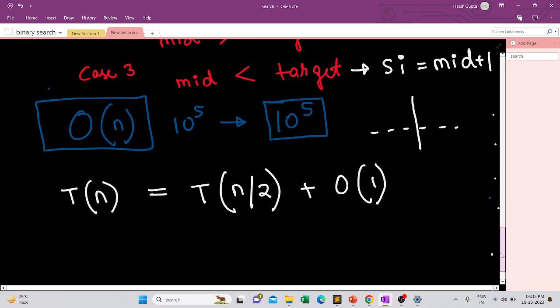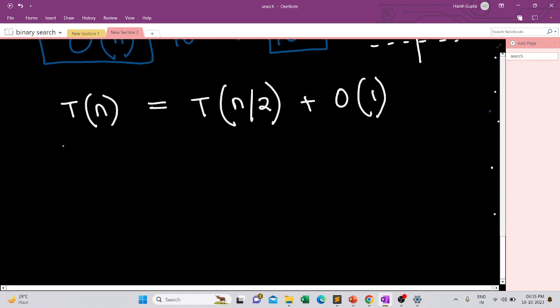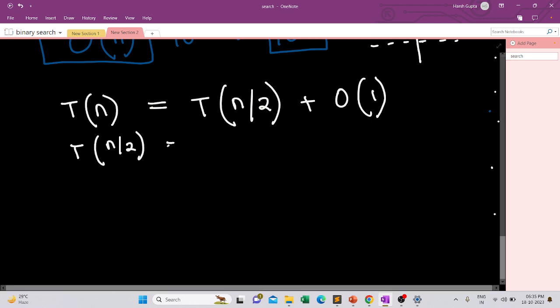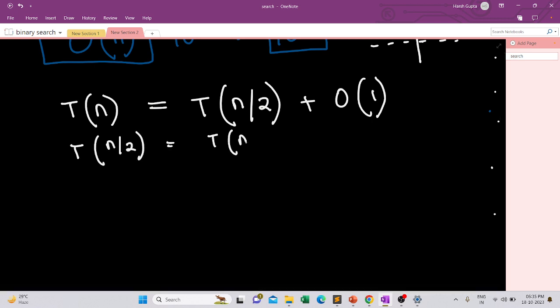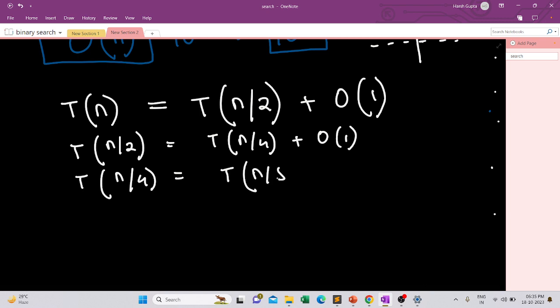Similarly, if we write this recursive relation, T of n by 2 is nothing but T of n by 4 plus some constant operations. T of n by 4 is equal to T of n by 8 plus some constant operation, and so on.